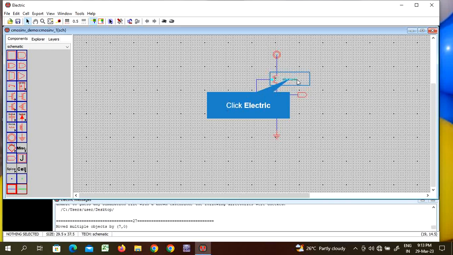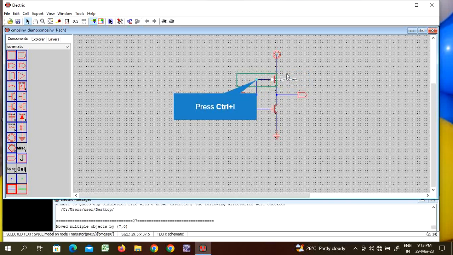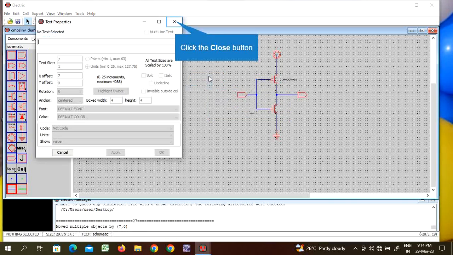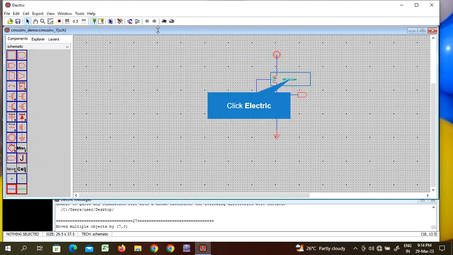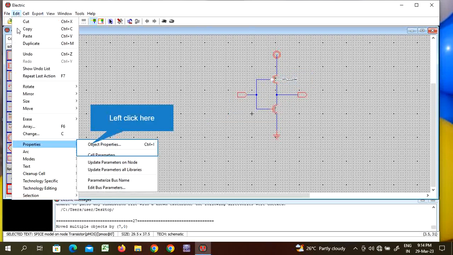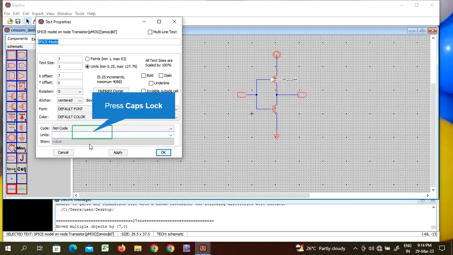Once again you select that spice model, go to edit. You can press Control I so that it will open object properties, or else go to edit, properties, object properties.